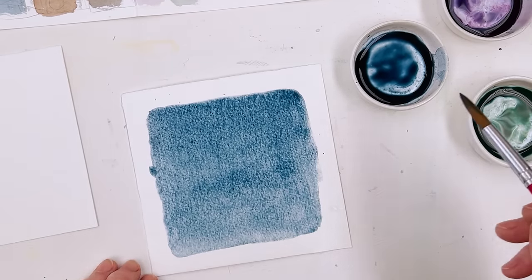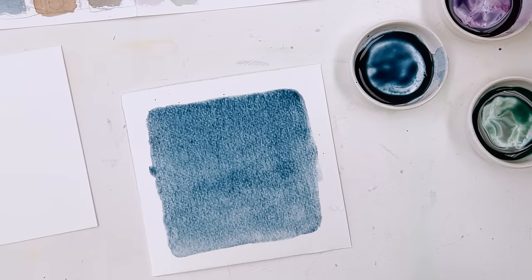There we are. Now we'll leave that one to dry too. And I will be back after lunch to carry on with the next stage.